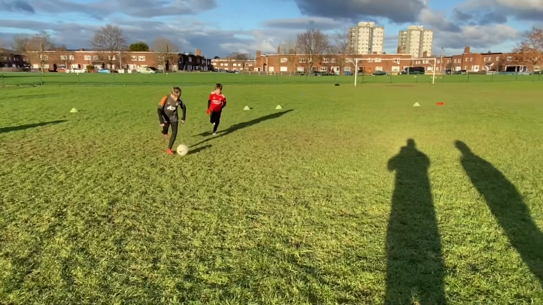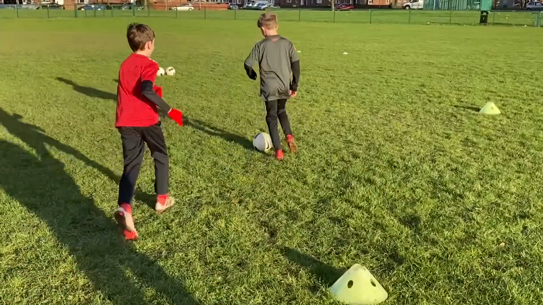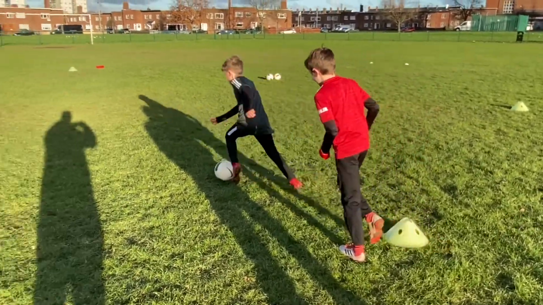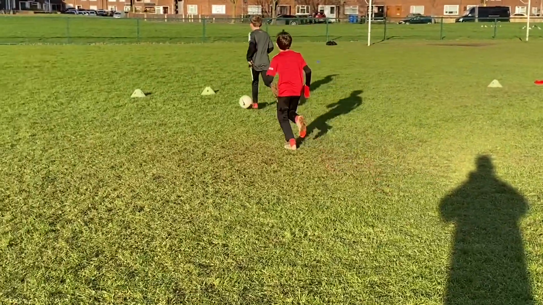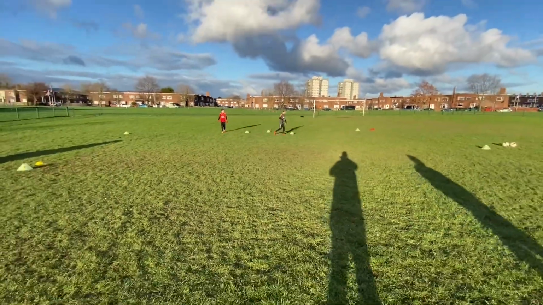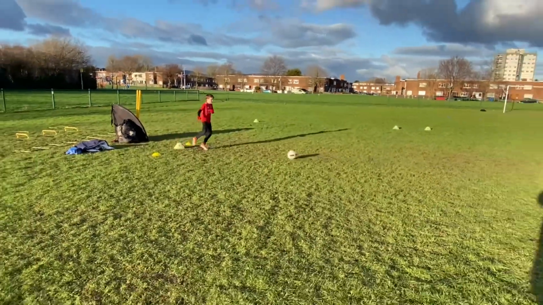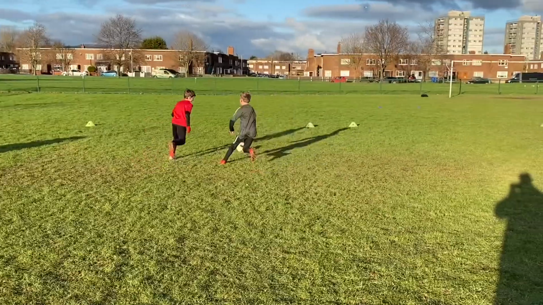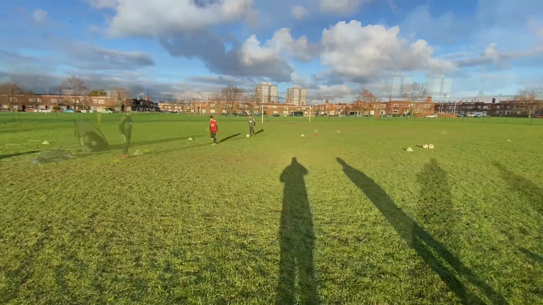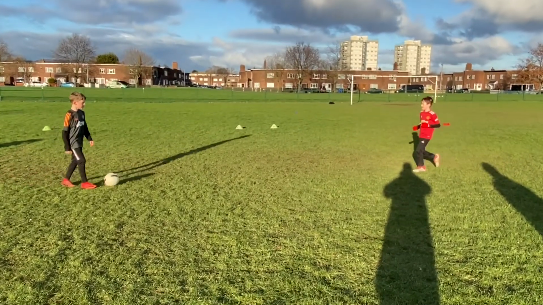Change of direction. Speed. Good. Oh, too casual. Can we change direction? Don't force it. 2 gates. Good. So that's it. We want to get used to changing direction, getting the defender off balance. Check. Scan. Speed. Come on. That's it. Running. Check and scan. Come and meet the ball. Good first touch. Dribble into the middle.